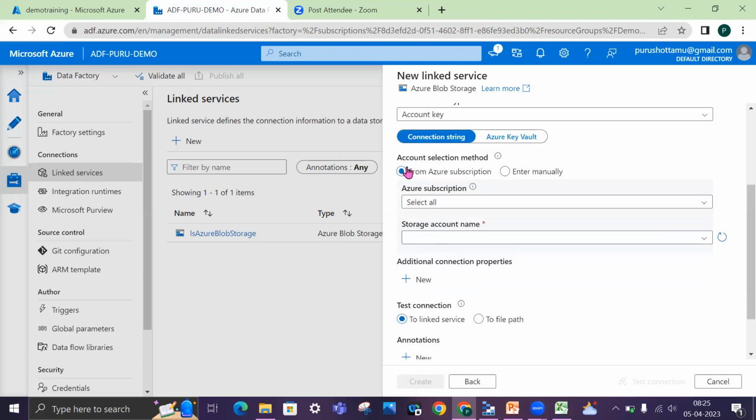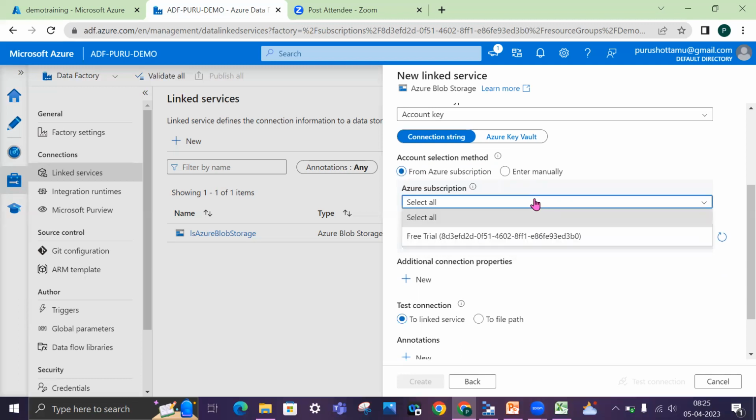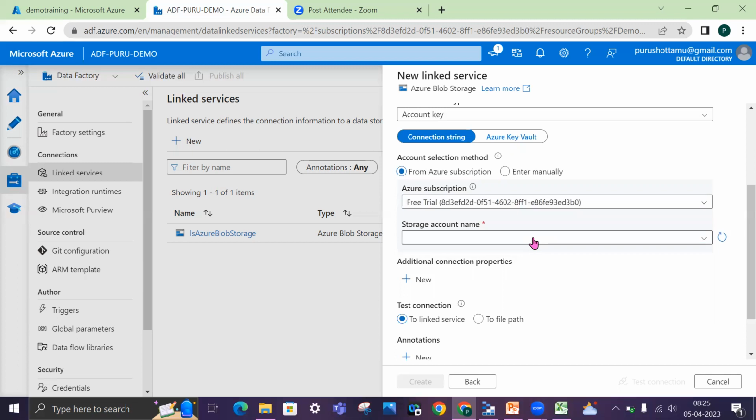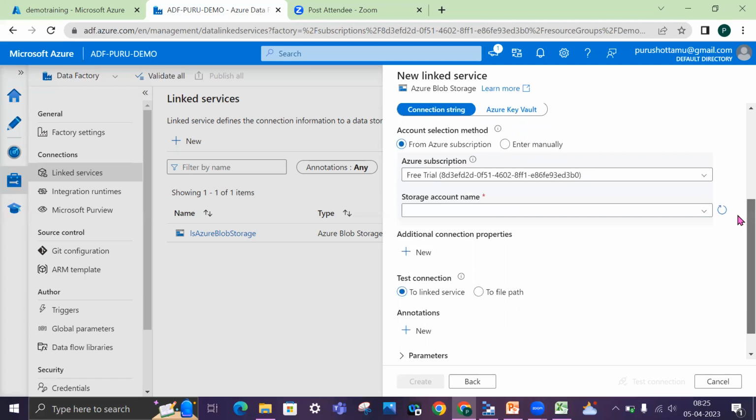Now, coming to the account selection method. Since we are using Azure, let's use the same subscription we have, the free trial. If you use from subscription, you can automatically select the respective subscription from here. Now, which storage account do I want to connect?